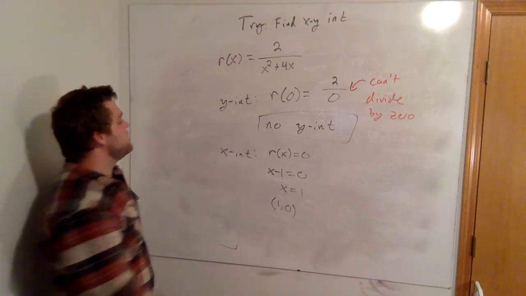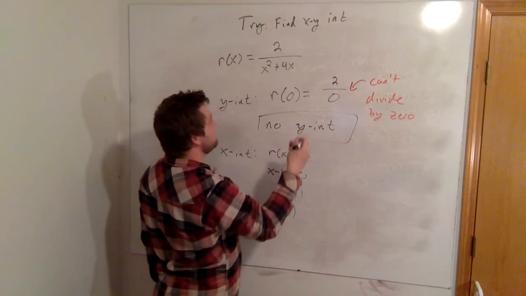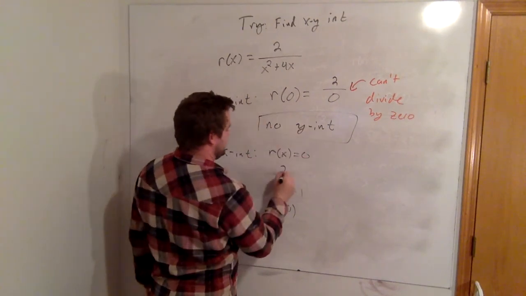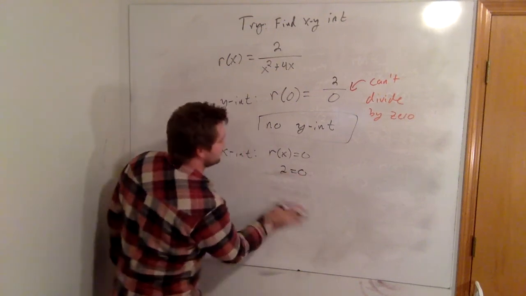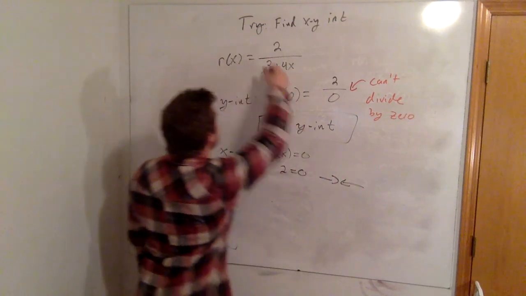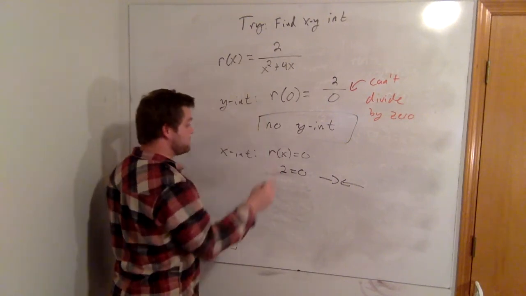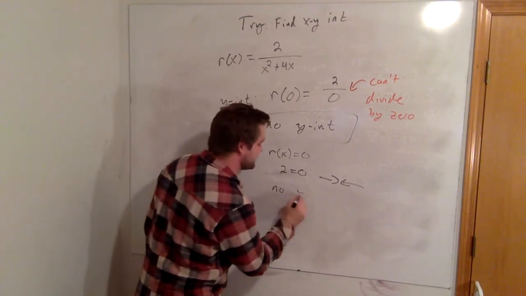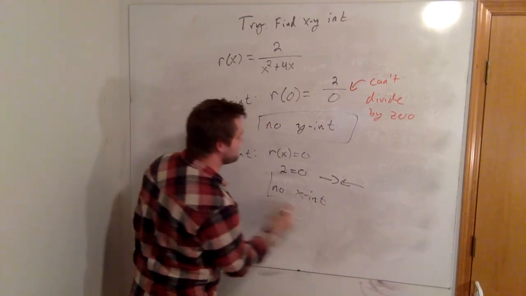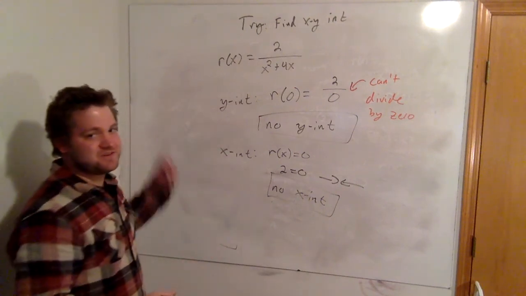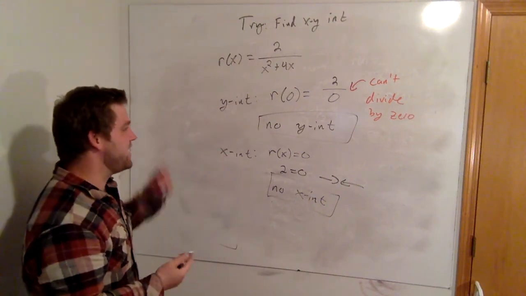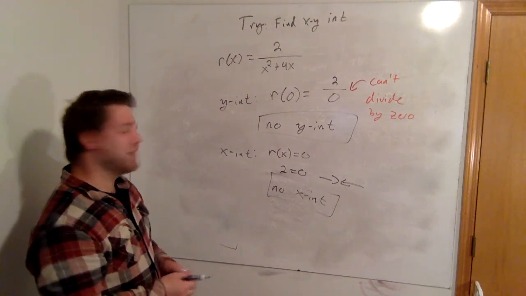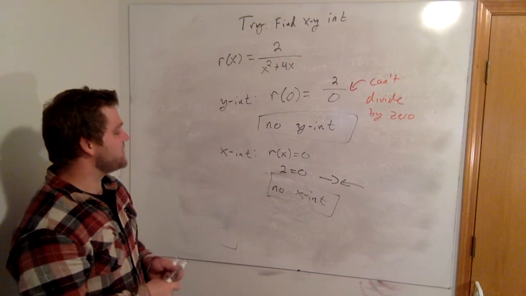For the x-intercepts, if I try to solve this, kind of similar to our last example, I would end up getting that 2 is equal to 0. We'd have a contradiction. So this specific graph has no x-intercepts and no y-intercepts. We were hunting for these things to help us graph it, but for this specific example, this graph doesn't have them. I think I've hit you with every possible example I could give you. So this ends our video on trying to find x and y intercepts.